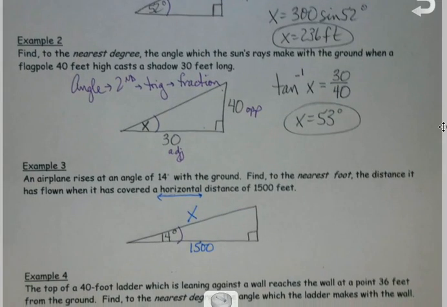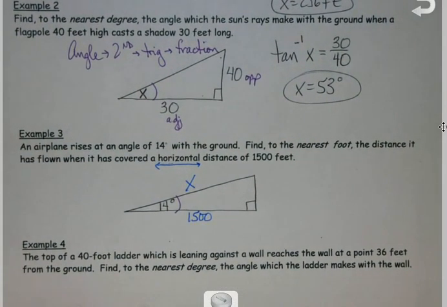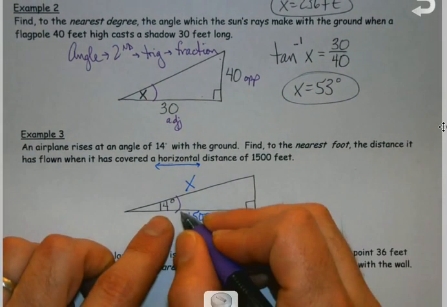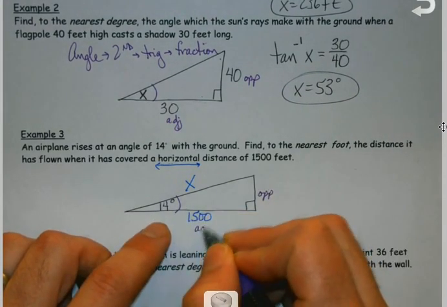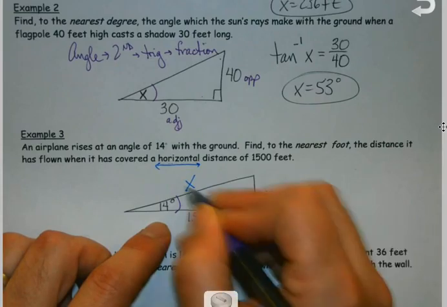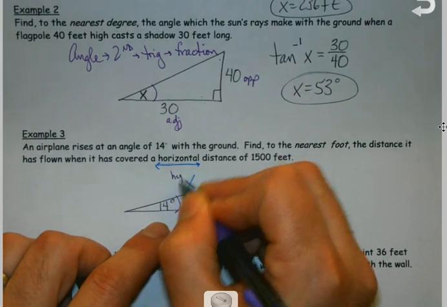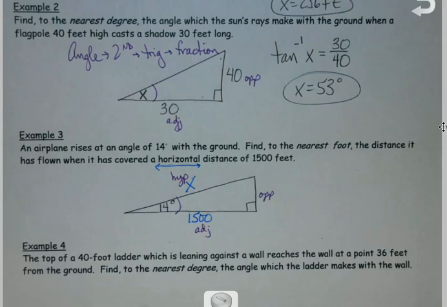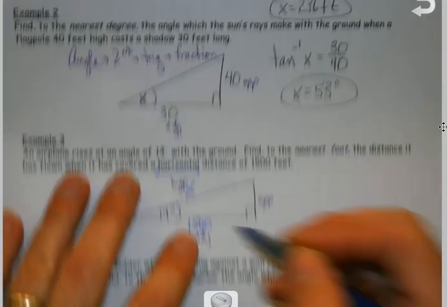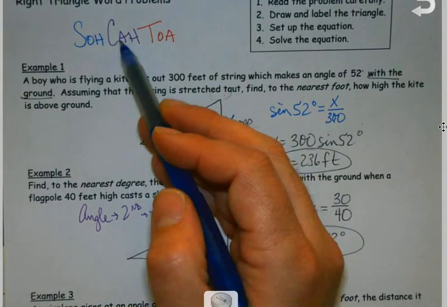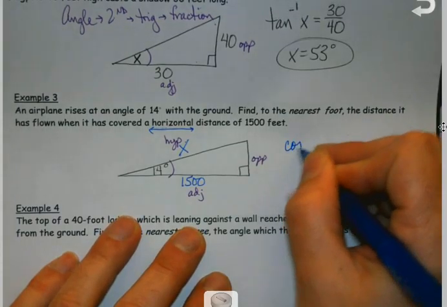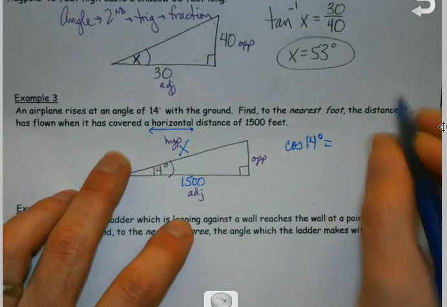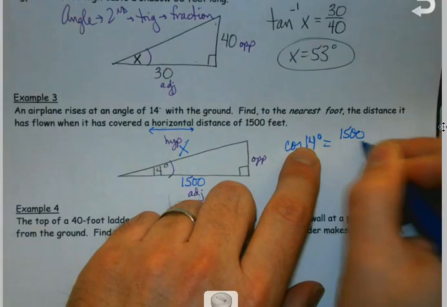So I've got my information again to work with. I look and I go, okay, what sides do I have this time? Well, opposite would be over here. It doesn't give me anything. I don't know what that is. This would be adjacent. And again, the side opposite my right angle, my longest side, is going to be my hypotenuse. So I look at that and I go, okay, I've got adjacent and hypotenuse. Let me come back down here for a minute. Adjacent and hypotenuse, cosine. Okay. So the cosine of 14 degrees is adjacent over hypotenuse.